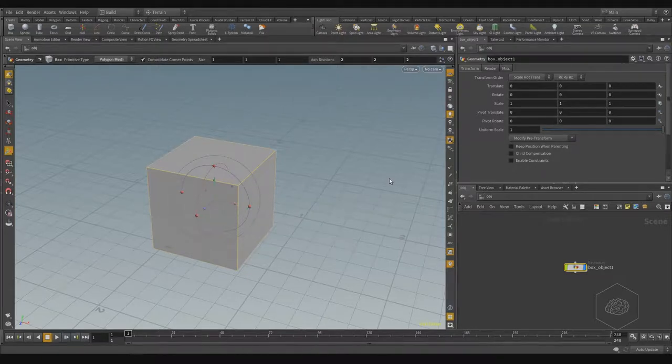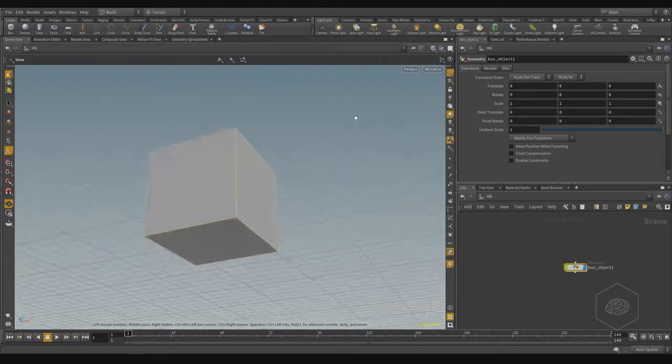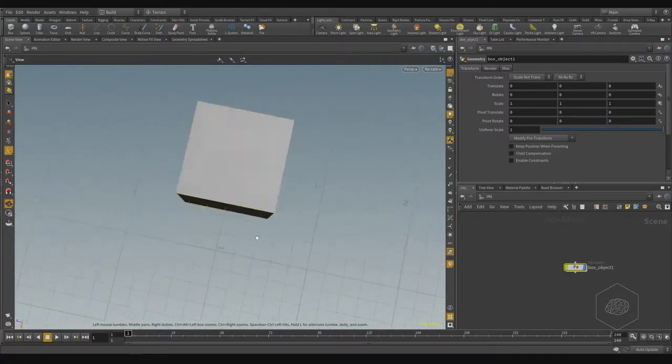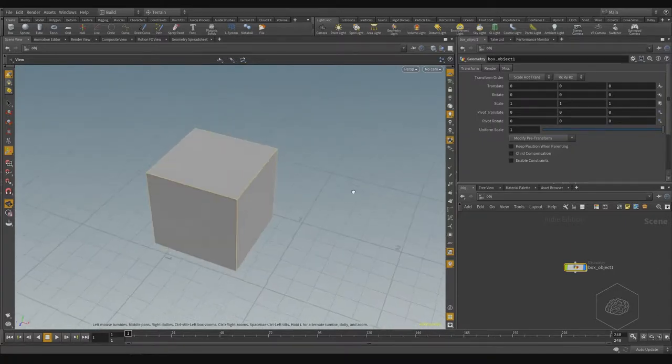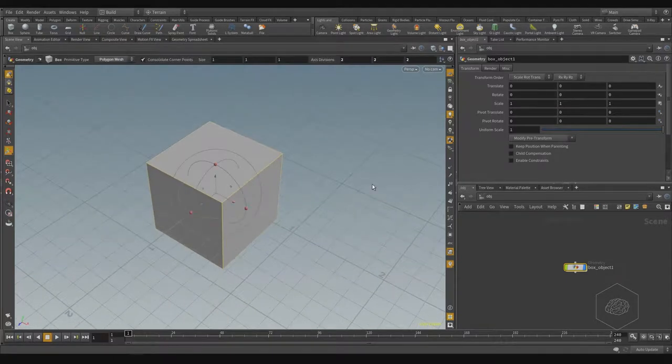Now, if I try with the left mouse button, I don't have the orbit. I need to click Alt and left mouse to create my orbit in Houdini. This is more important. Usually in every 3D package, you can use Alt with the mouse button to create the orbit or the zoom in, zoom out, or pan.